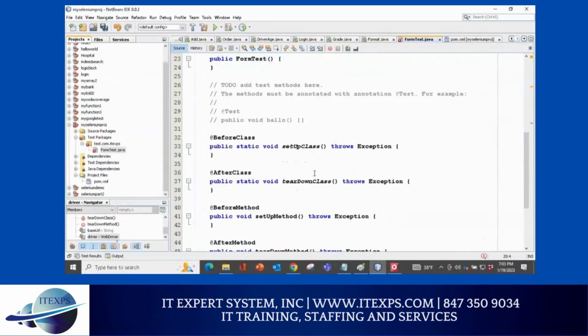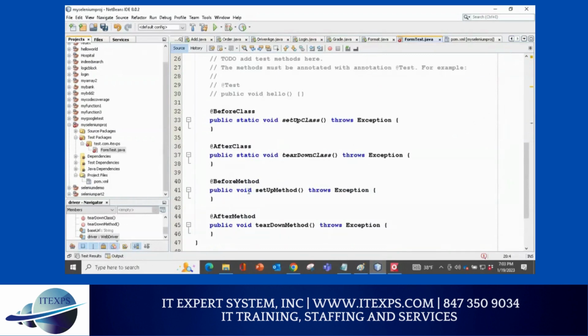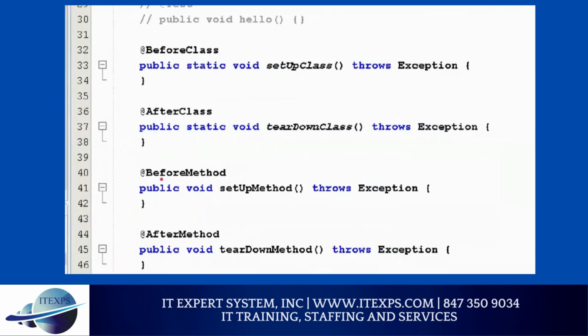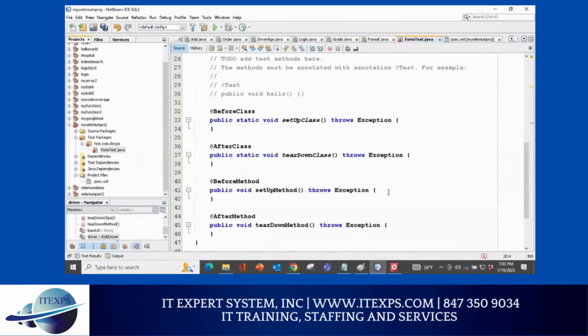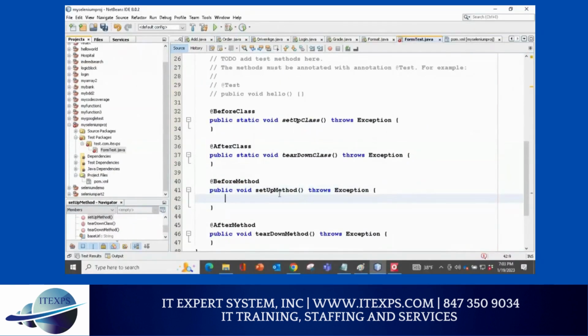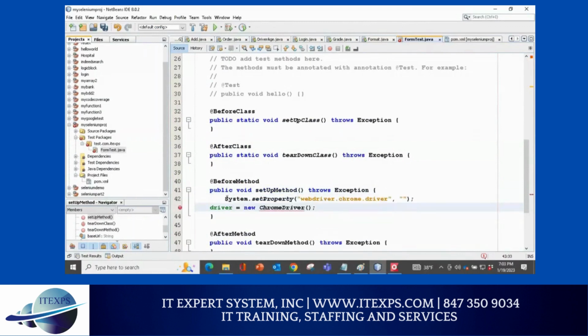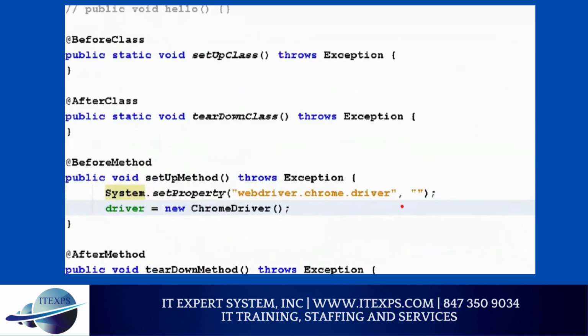So here I have a before method. Remember, don't put it in a before class. It is in the before method, and I have a setup method, right? I press enter. So you can see the setup method. I added that. As soon as I added that, I realized that I have an error. Remember, I'm in a before method. Your name might be different, but it's still the before method. You import this class. So that is gone. But here it is empty. So here we need to add a path.